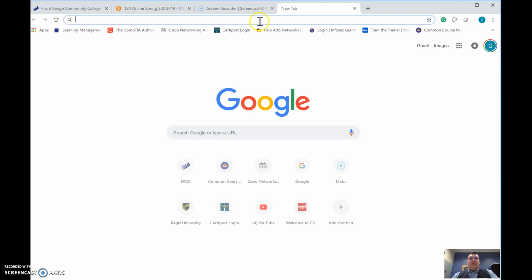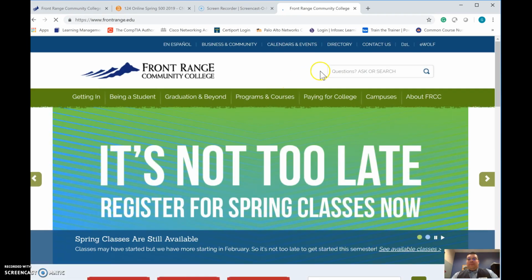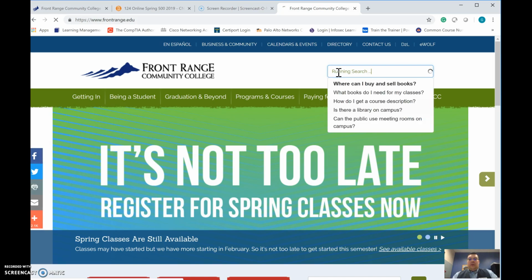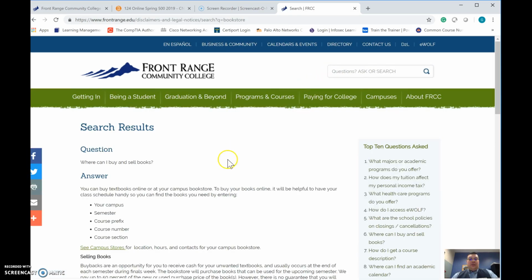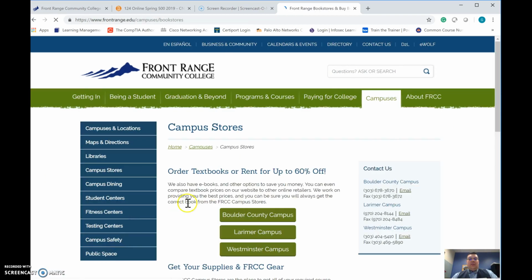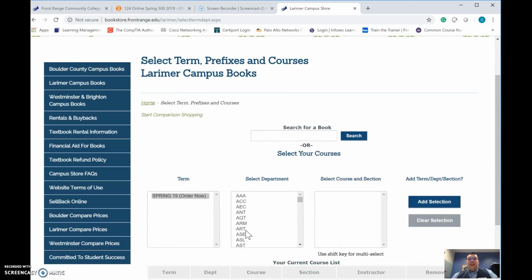To get it, first go to our website. I find it easier to search in bookstores, see campus stores, and choose the Larimer campus. You can search CNG 124, but the easiest thing is to search 180 day.